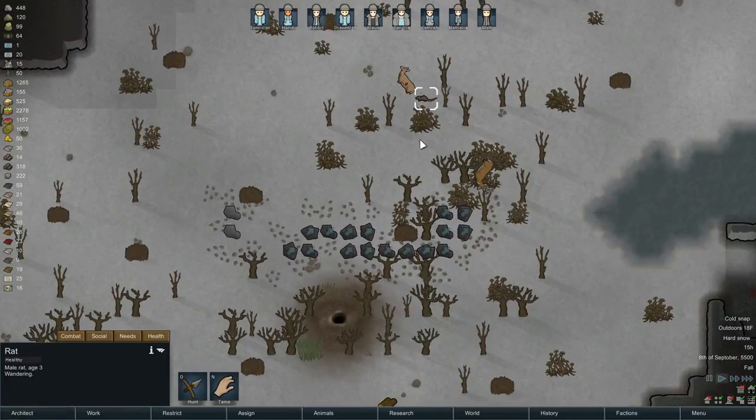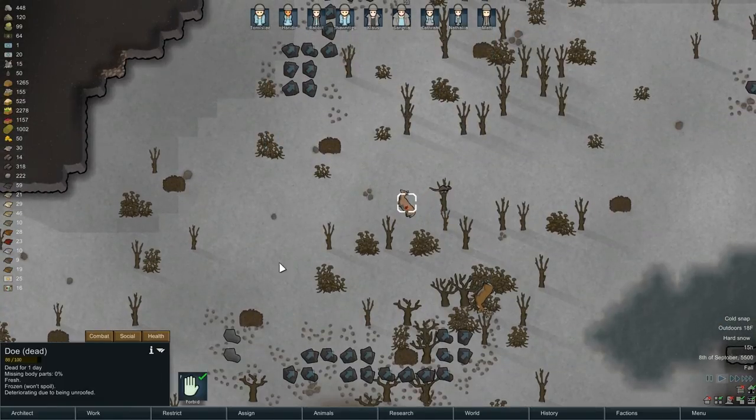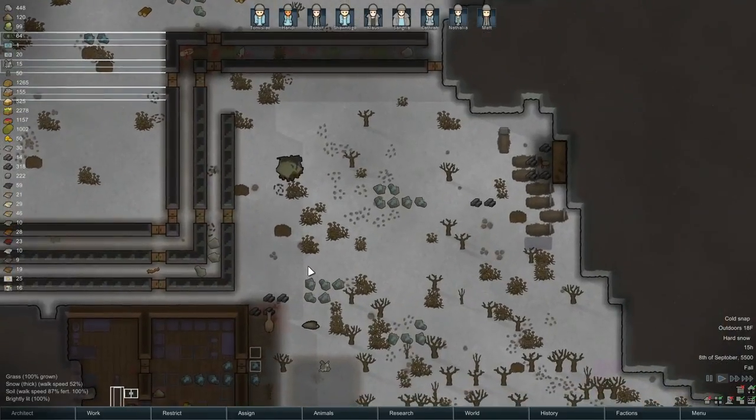That rat is eating it. No, he's not. He just happened to be right there. This one, missing body parts, 0%. So we'll tell you if something's been nibbling at your food out there.